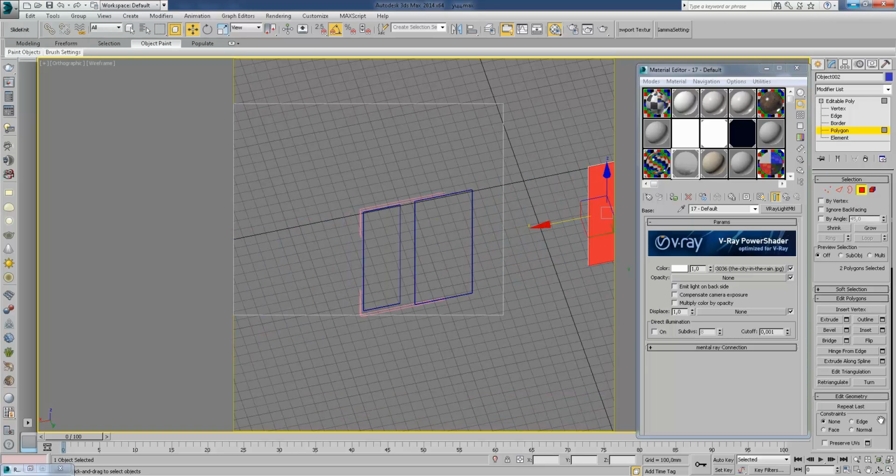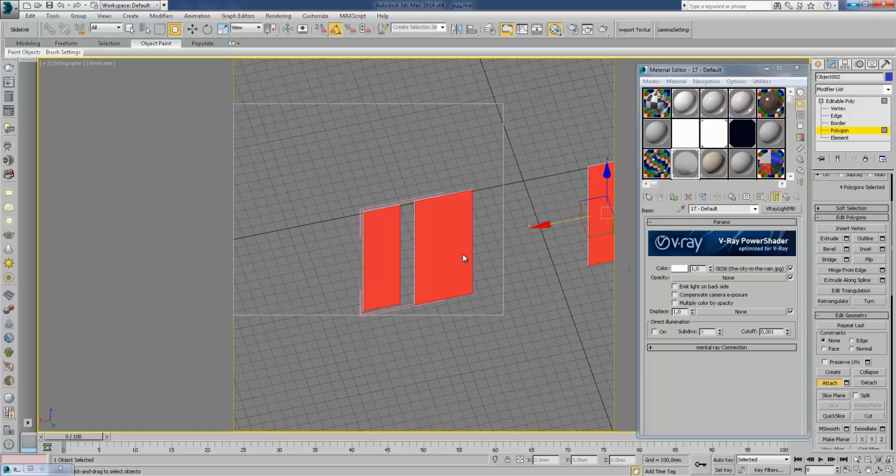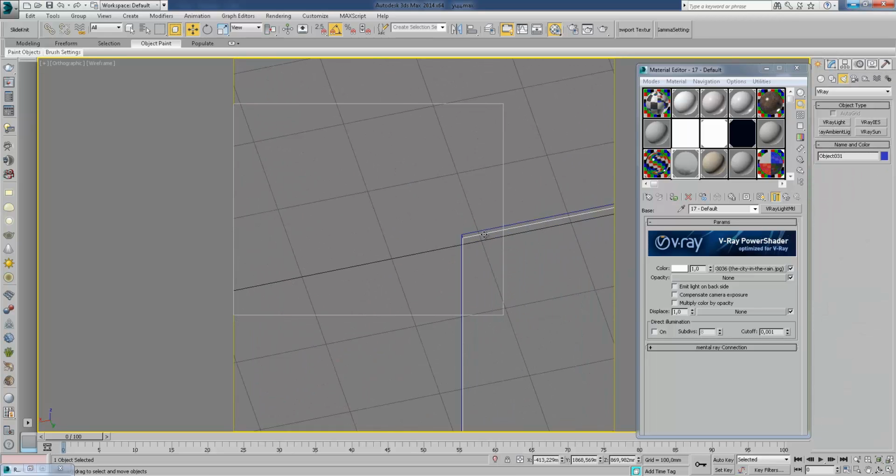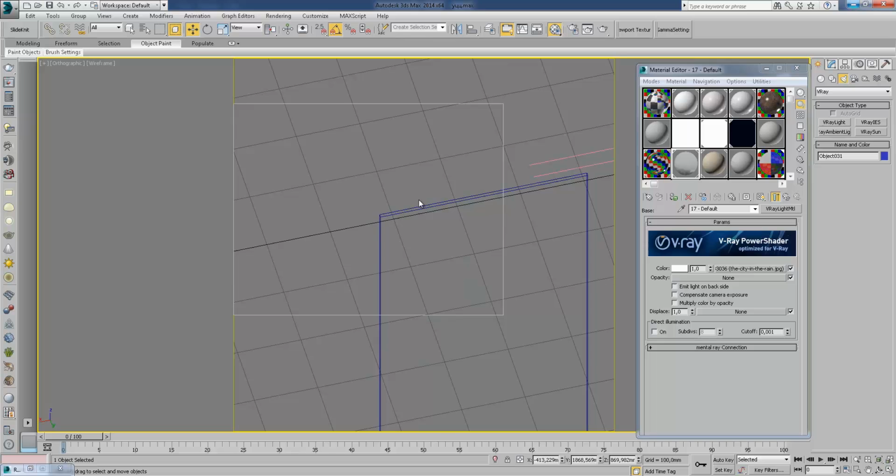Select it. I want to detach this part because we will need a bit more selection to extrude it. I want it only to be extruded in this plot here, in the surface, not the whole geometry.